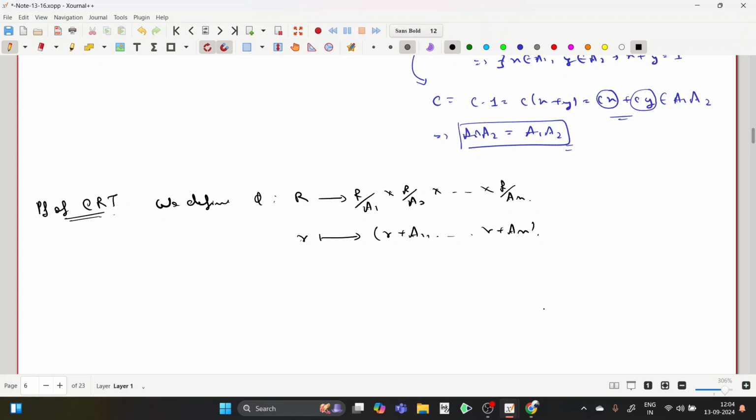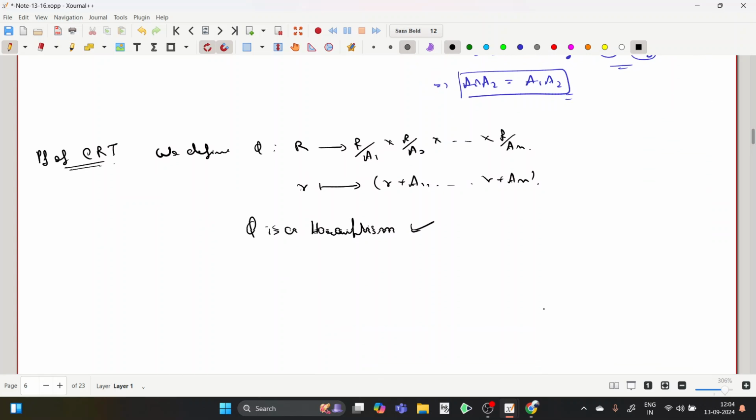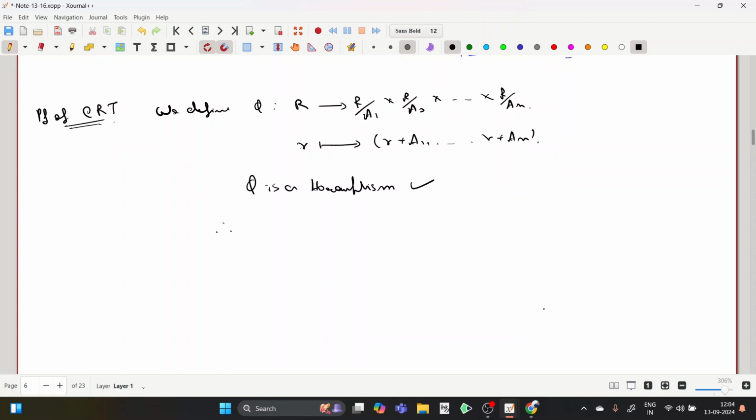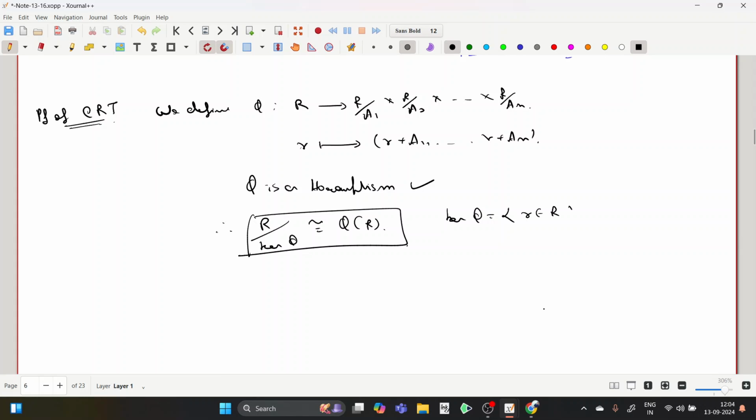Okay. So now observe that phi is a homomorphism. There's no need of proving this. In fact, this is quite evident from how we have defined it. So since phi is a homomorphism, therefore we know that R mod kernel of phi should be isomorphic to phi of R. This comes from the first isomorphism theorem. In fact, observe what is the kernel of phi. The kernel of phi is the collection of all elements small r in capital R such that phi of r is equal to 0, but for it to be 0, it must be 0 in case of every coordinate.